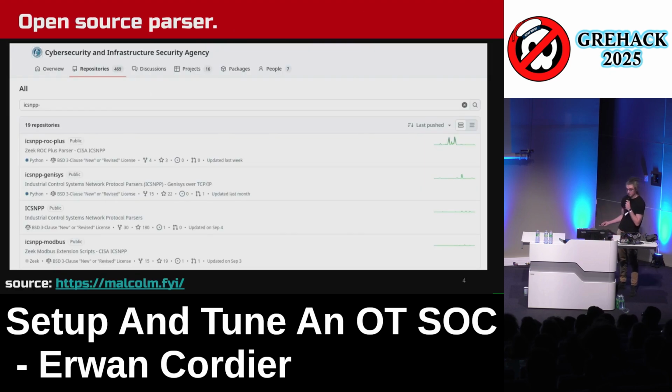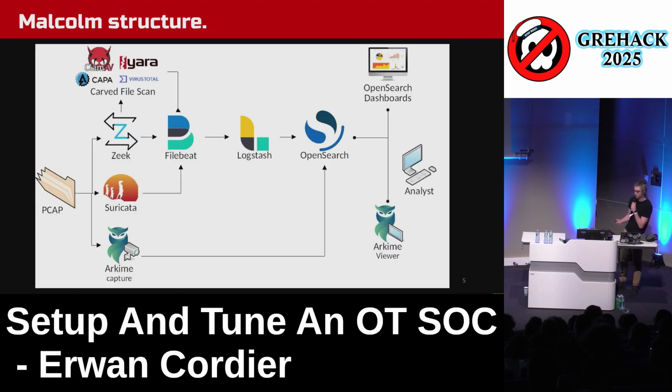CISA, for a long time now, has made a project called ICSNPP, for Industrial Control System Network Protocol Parsers, that is written in Zeek, and the objective is exactly that. With that, they have put together a bundle of tools called Malcolm ICS. The objective here is to pick up data from industrial power plants with custom protocols.